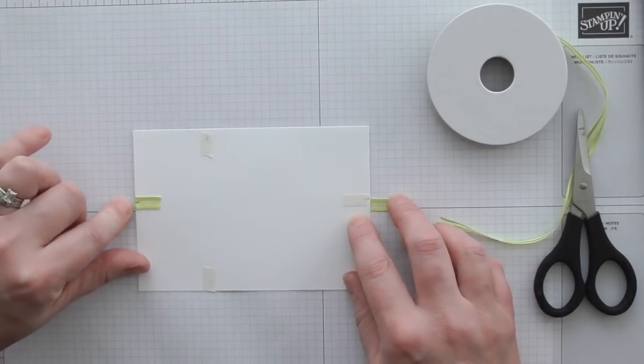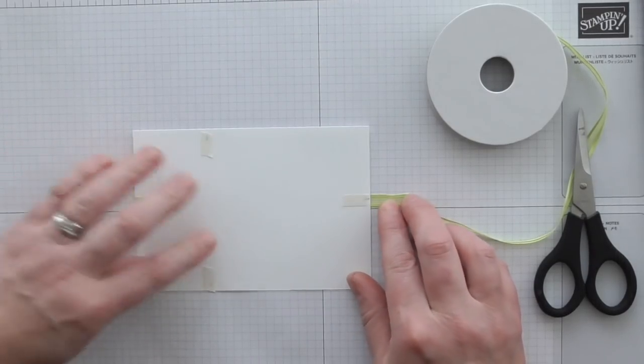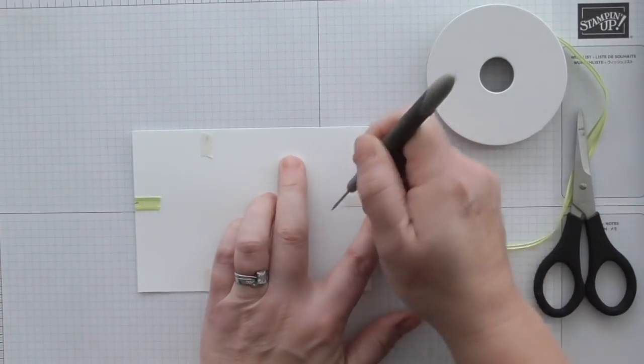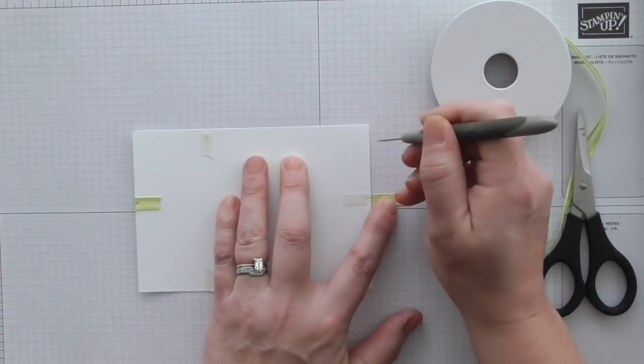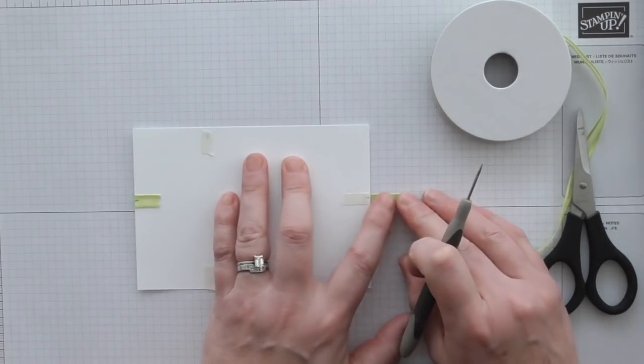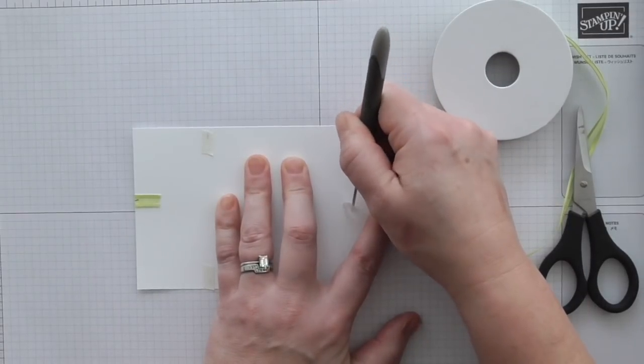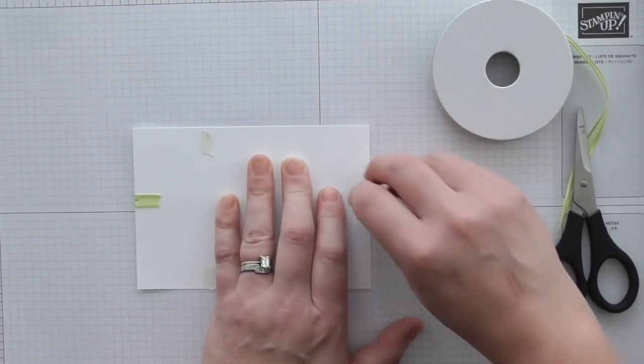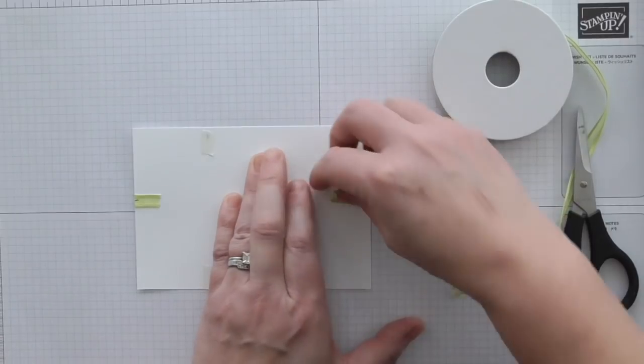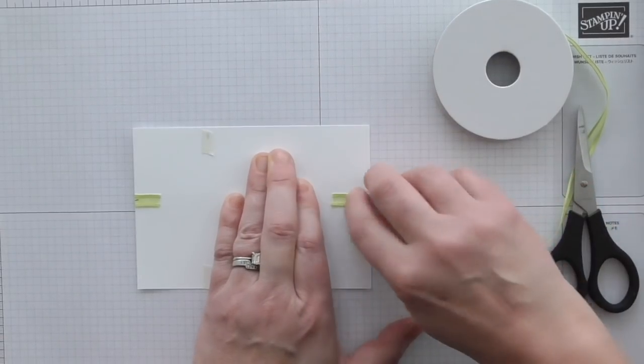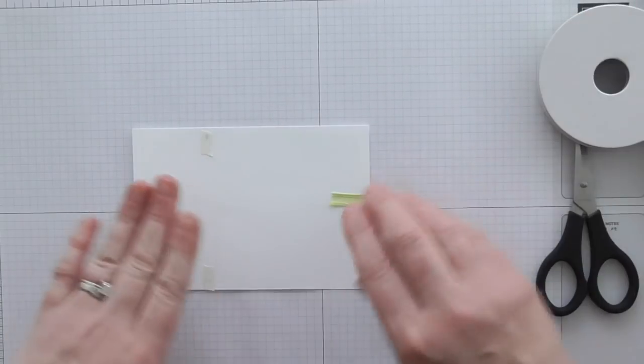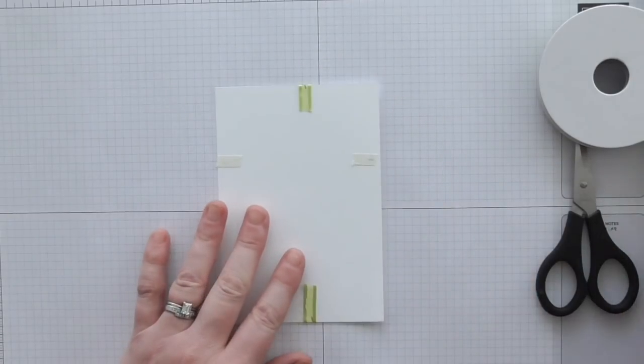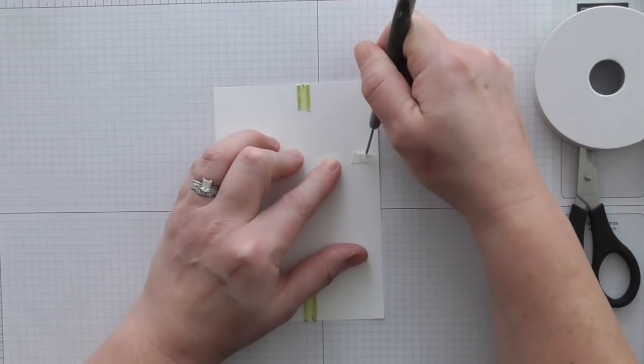And then what I do is just to double check that I've got my ribbon straight, I've got my card base lined up on my grid mat. I can see which lines this ribbon's at and I'm going to make sure that the other ribbon at that side is on the same line. I'm not normally this precise, but it makes a difference if you just take that little bit of extra time on this. Otherwise it'll be skewed and they won't match. We don't want that.